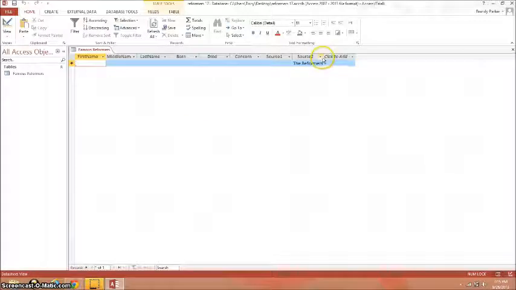And now you can see this is how our table looks. Just like a table in Excel or in Microsoft Word, you are able to type information into this box or these boxes.